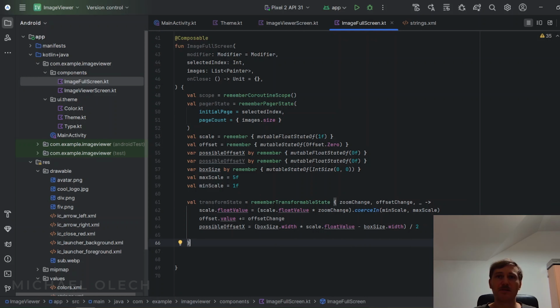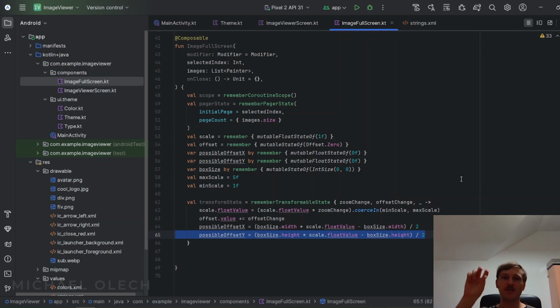And if we want to calculate the possible offset of the x axis, what we're gonna do, use the width multiply by the scale. Scale will be a little below 1, and if you subtract it from the box width and divide it by 2, the offset, you have the middle image. So the offset, here are the minus values, here are the plus values. So you have to divide it to have this range of values. So we do the same for the y-axis. So now we have the borders, so every time the user using the touch screen will be moving around, it's not gonna extend any of these values. Alright, so we're assigning those values here to our variables.